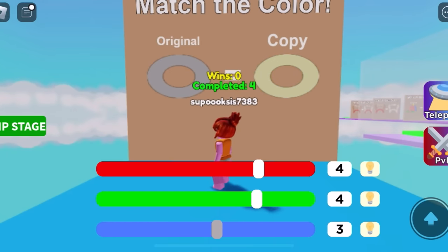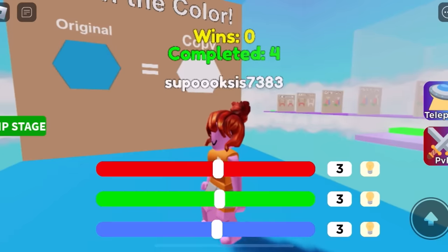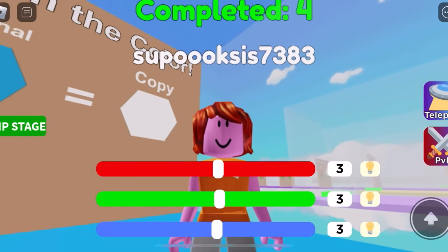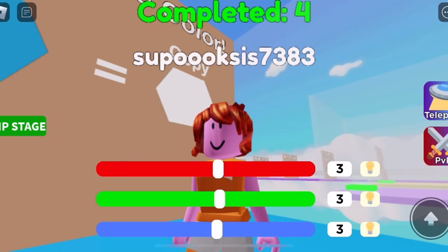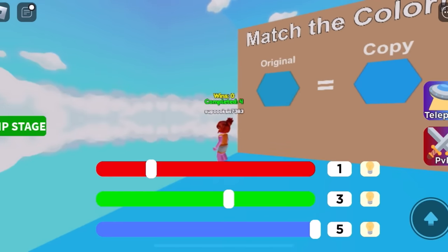Oh, am I getting close? I'm not sure. Let me check. Oh, it's all 3s. Wait, let's try and match the color of my face. Let's just do things a little different this time. So my face is a little bit pink. Oh, wait, that kind of already looks like it. And then, kind of looks good. The pink is getting a little nice. Oh, yes. I think 4, 2, 3 matches with my face the most.